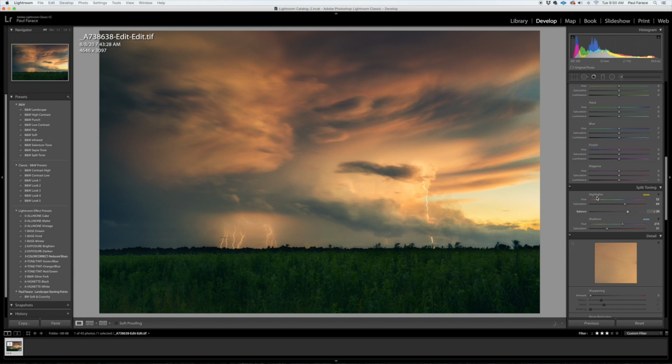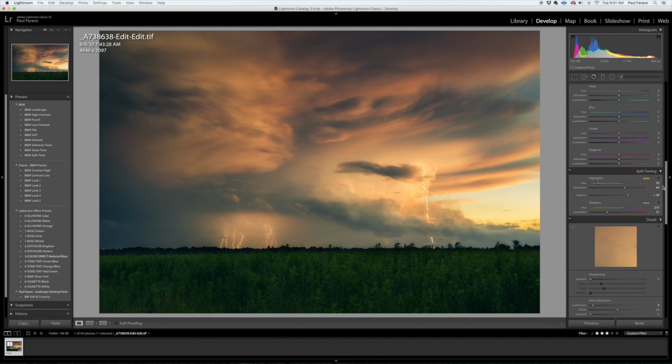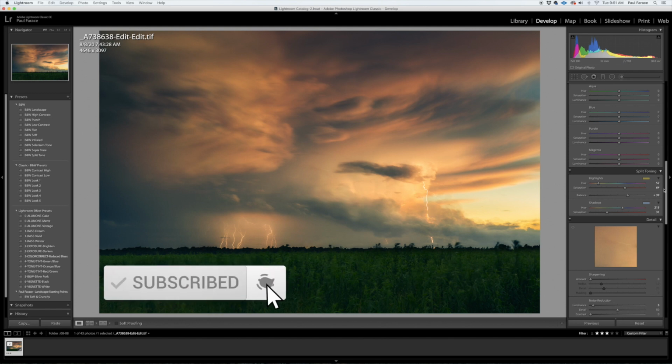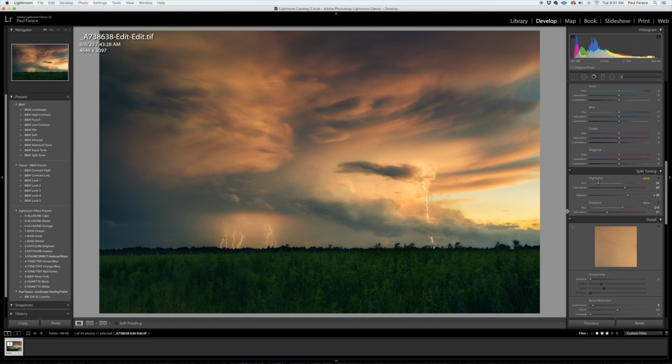And you can go with any hue and any kind of balance of those two. But yeah, the split toning is great to give it an overall tone, with highlights and shadows separately, and then you can balance that level in between the two. So it can be very helpful if you want to give your image a unique look like that, like a color grade.